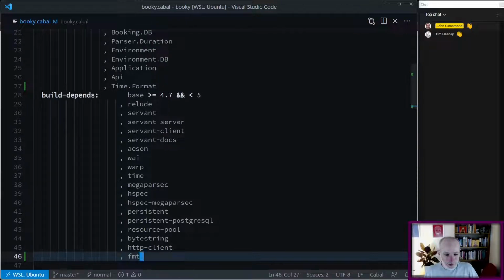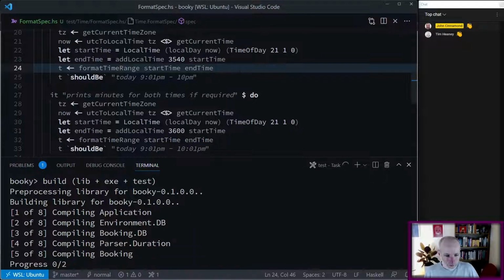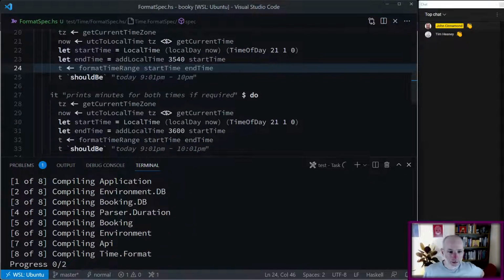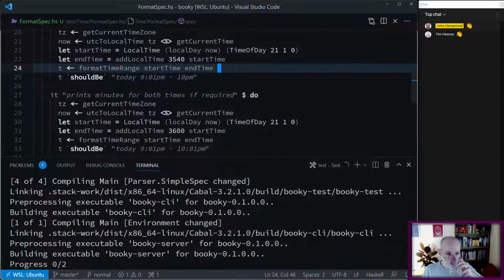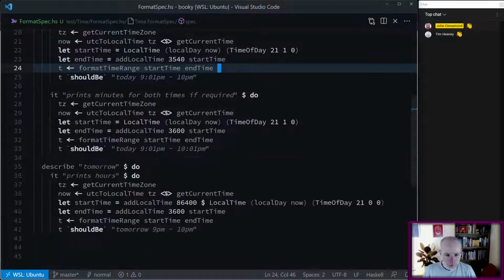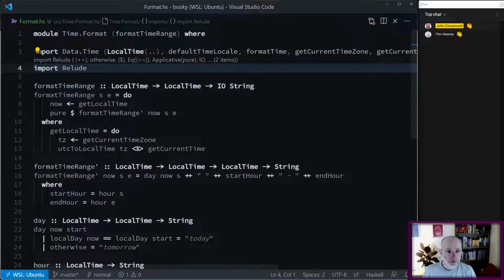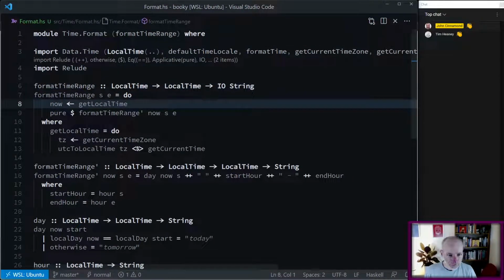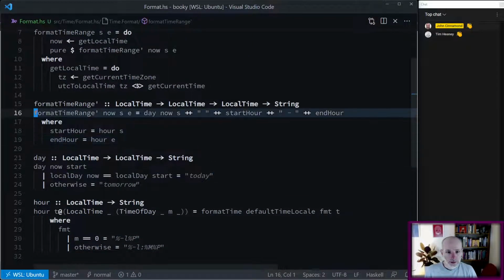I've restarted LSP and I think that makes it happier. I was going to recompile everything because I added a new library. Okay, cool. It still works. So what I might do is try and put it in place so I can port it here and use it in places like this.